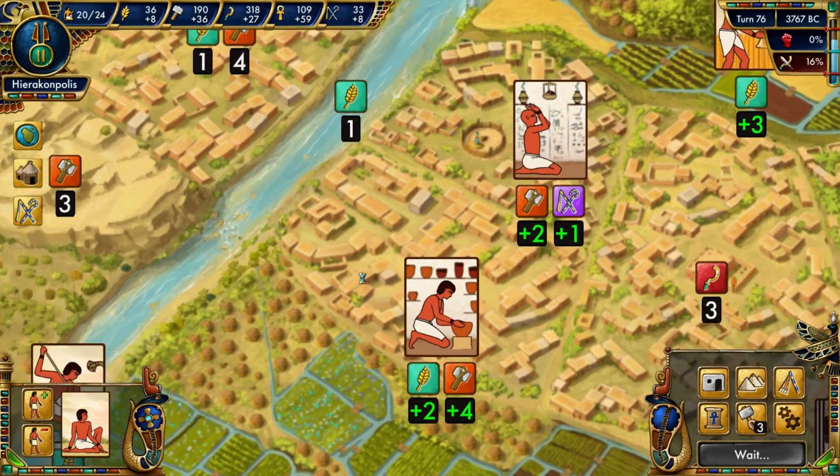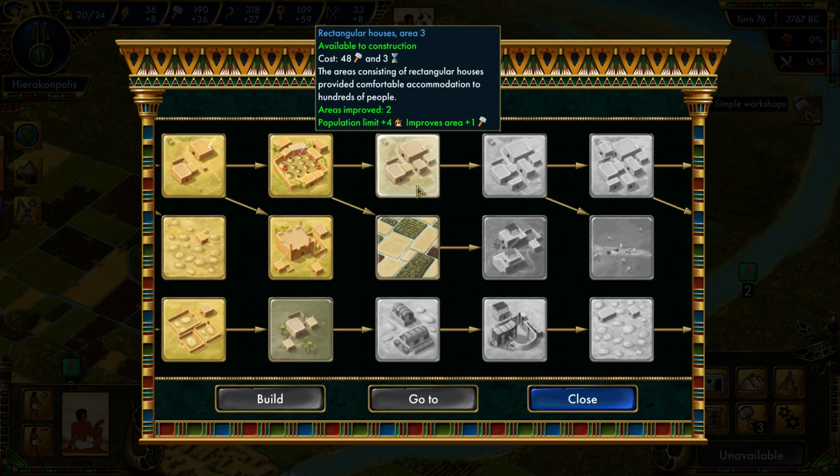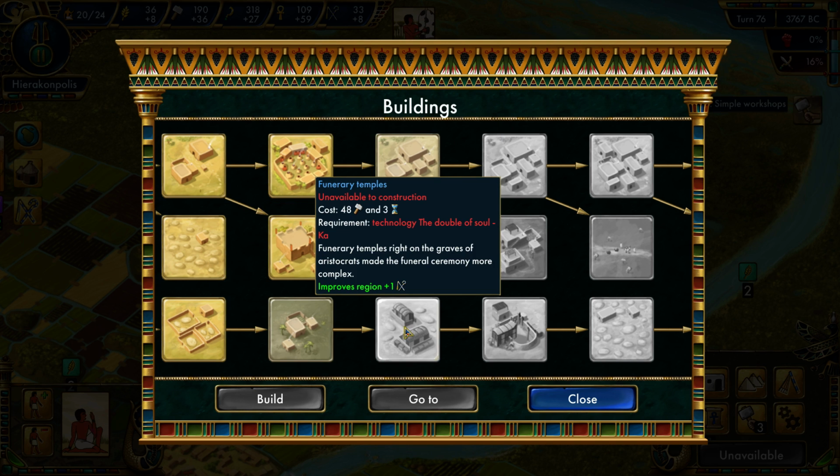Buildings going up here. That's a great tile to work now. This is a great tile to work. And we've got a lot more buildings we can continue to build. I was worried about the pop limit, although it improves 2 areas to +1 hammers, and that's not bad. This improves 3 areas to +2 food. They're probably empty areas, though.